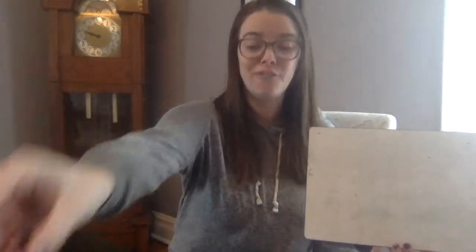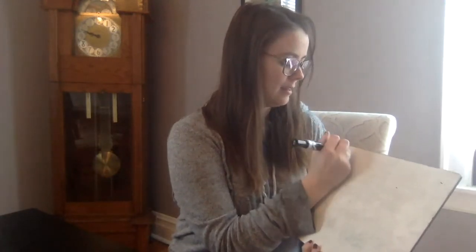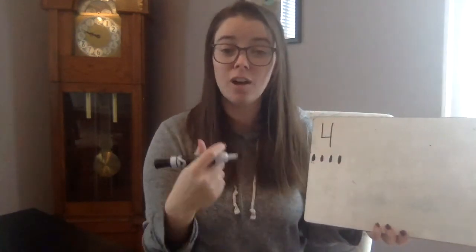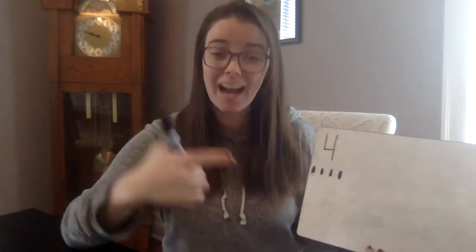Our first number is going to be 4. So we're going to write what number? 4. And how many dots? 4 dots. Great job, you guys. 1, 2, 3, 4. And parents, I recommend counting as you're drawing. That really does a repetition in your child's brain to reinforce that counting sense and that one-to-one correspondence.